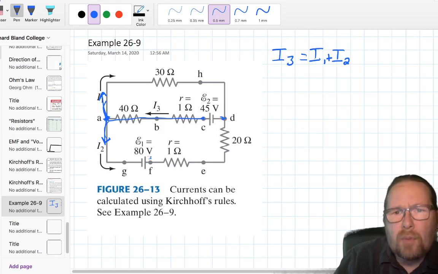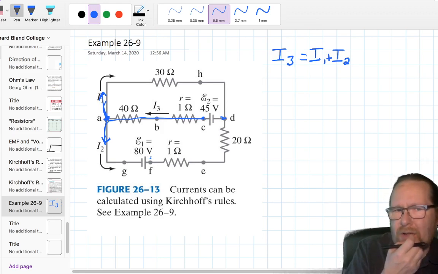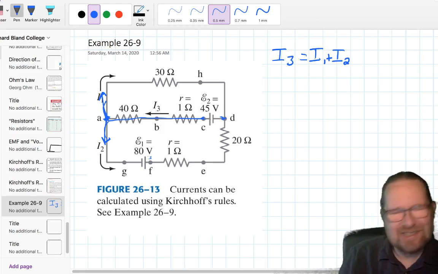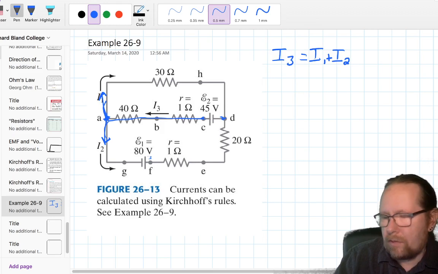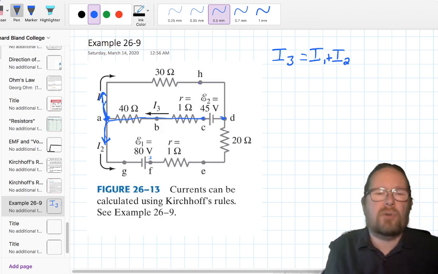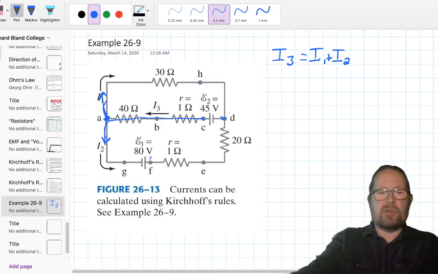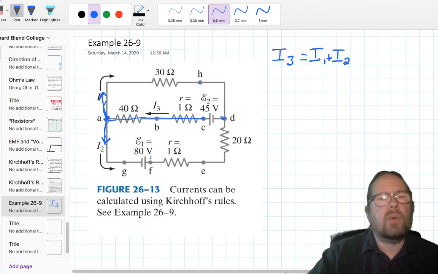By the way, there's another way to do this, and this isn't the way I learned it. In the past, I have shown students the way I learned it, and I think that's a huge mistake, because I think this way is actually easier. This junction rule gives you an equation with three unknowns, I3, I1, I2. We can't solve an equation with three unknowns. If you've got three unknowns, you're going to need three equations. So you might guess that we need two more equations. Where do those other two equations come from?